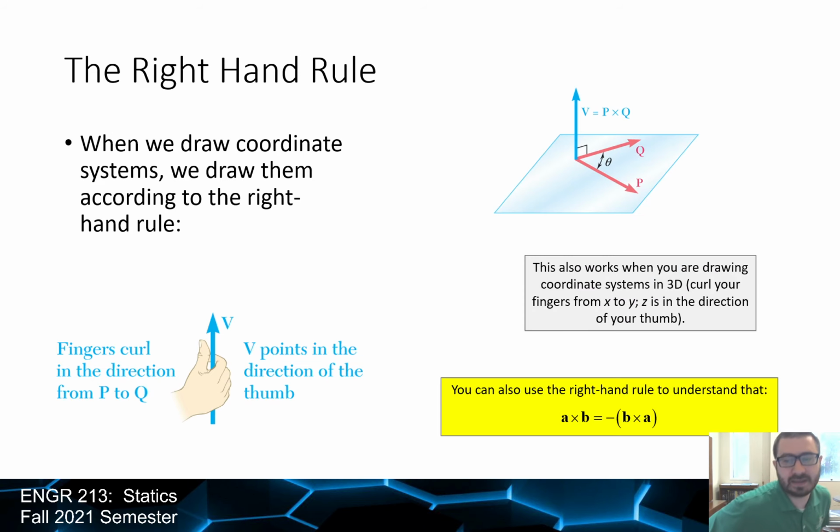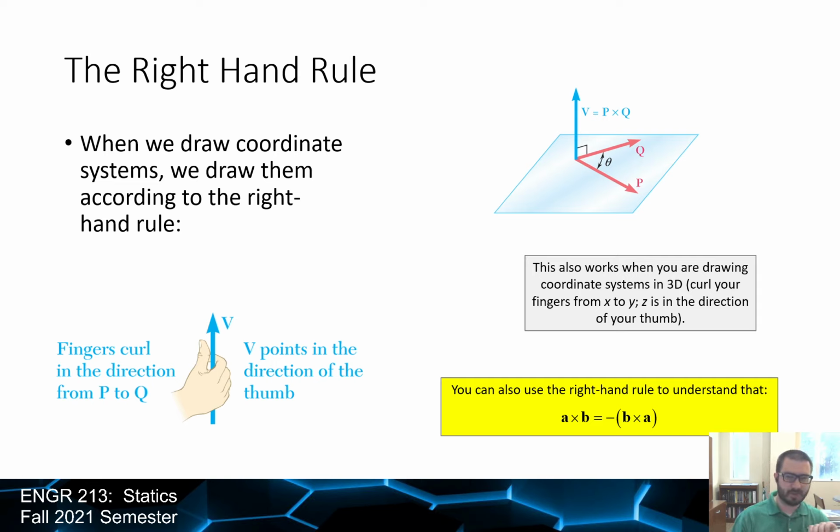Now, one of the things that's worth mentioning is that unlike with adding vectors, the order matters. If you take vector A plus B, it's the same thing as taking vector B plus A. The addition of vectors doesn't matter in terms of the order. We call that commutativity. But for multiplication, it does matter. In other words, A cross B is not the same thing as B cross A.